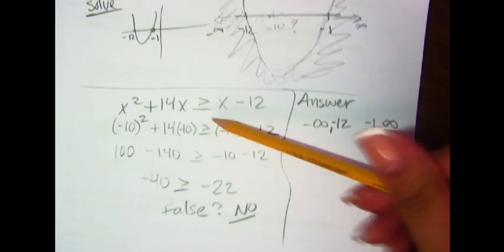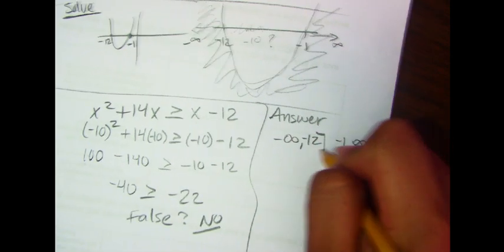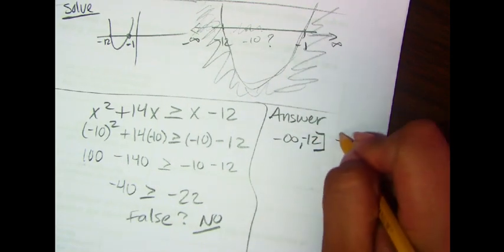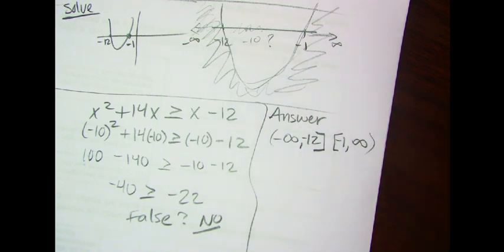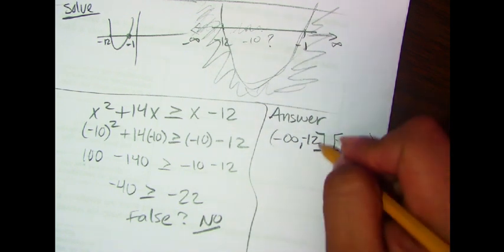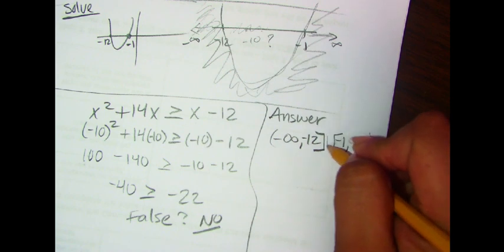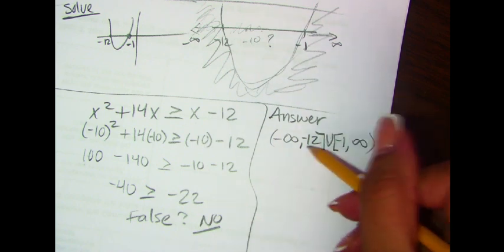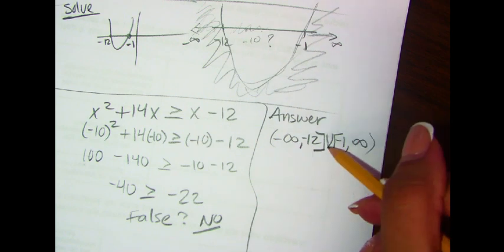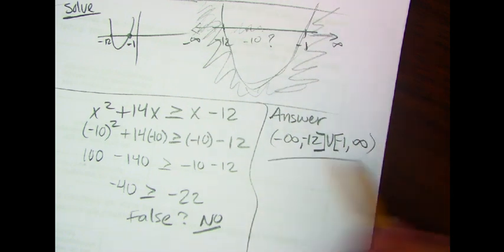In this problem, we do have the equal to, which means we are using brackets to specify that we are stopping. We are stopping at -12 and we're stopping at -1, and it goes on to infinity, which infinity always has parentheses. When it's two sections like this, we tend to have this mathematical symbol stating that it's this set of solutions as our final answer.